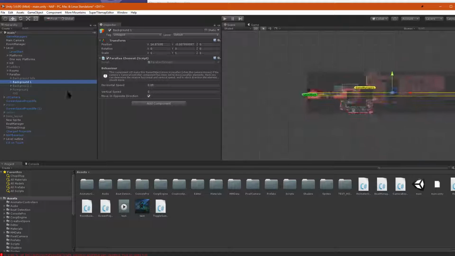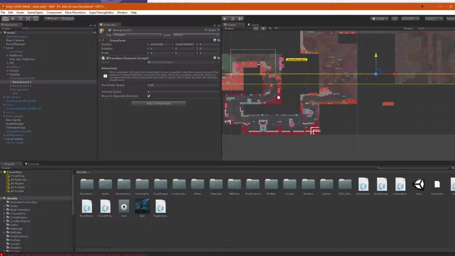Yeah, so we've got this background layer here. Wow, that's huge. Okay. And basically, this is just a top-level game object with this component on it called parallax element. And underneath that are the actual images that we want to be parallax. There's actually a ton of them because I put a bunch of them inside of this trunk object here, which is just an empty top-level game object.